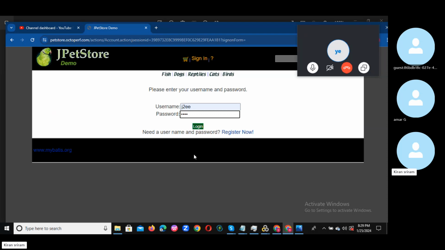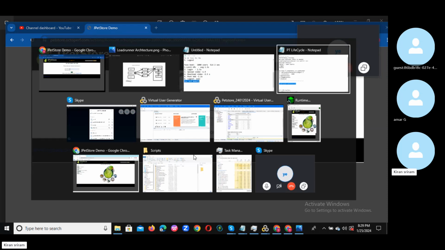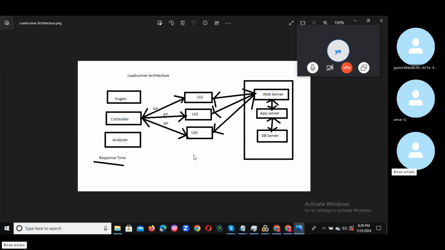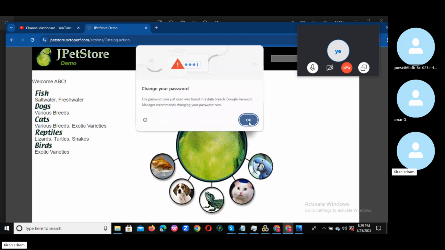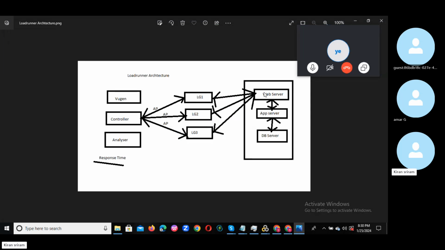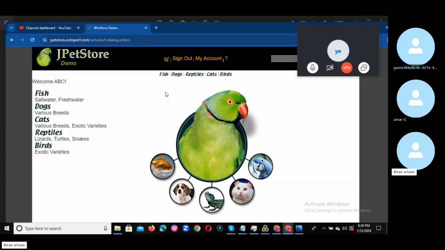If you click the login button, immediately the request goes to the LG, the web server, the app server, and the DB server. The DB server immediately checks the details, and you get the response and go to the successful login page.